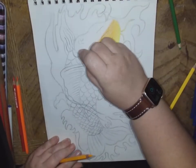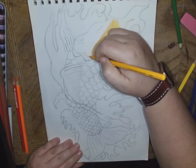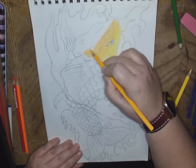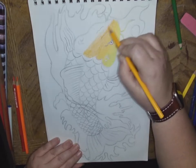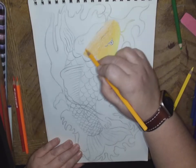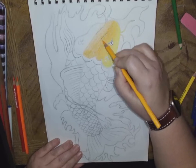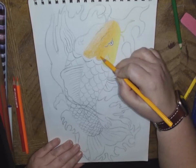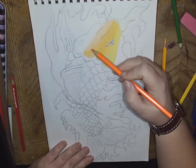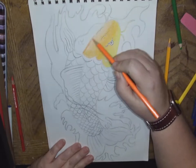I'm going to clean up this edge here. I've got a lot of kind of stray marks that I don't want to pollute the coloring. Okay, now I'm going to start getting a little bit lighter with the orange because it's going to have to blend into the next color. It's kind of like a reddish orange.